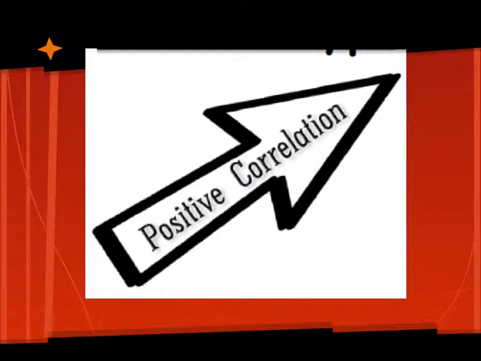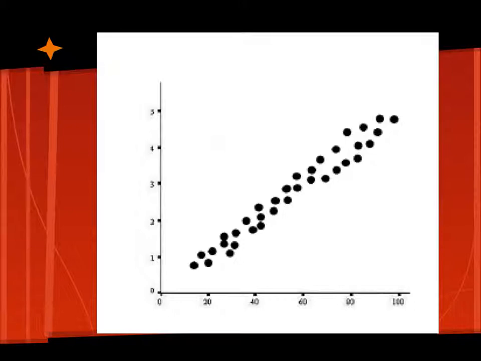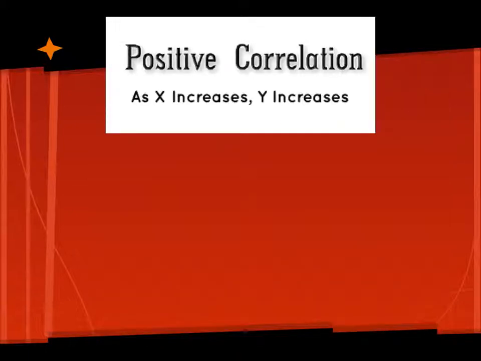Looking at the tab that says positive correlation, we're going to look at a graph that has a positive correlation. We're going to write some examples down that would be real-world examples of scatter plots with positive correlation. An example of this graph, a scatter plot, is discrete data that is graphed on a coordinate plane. We have increasing dots from left to right, so a positive correlation goes up from left to right as you read the graph. And a positive correlation means that as x values increase, the y values increase.